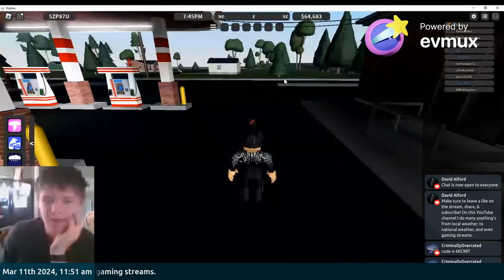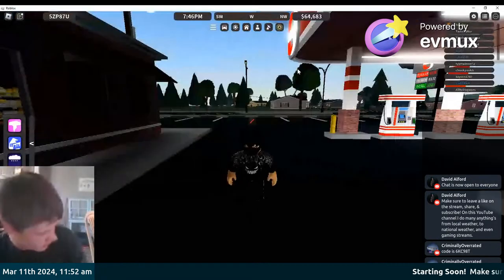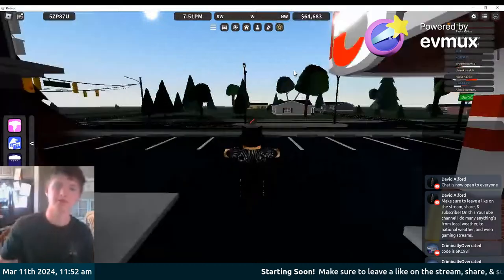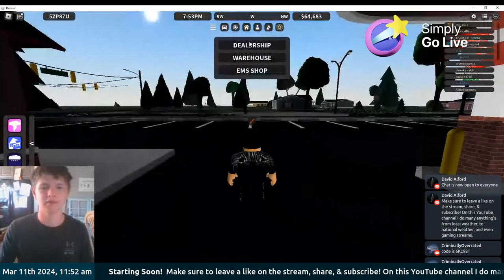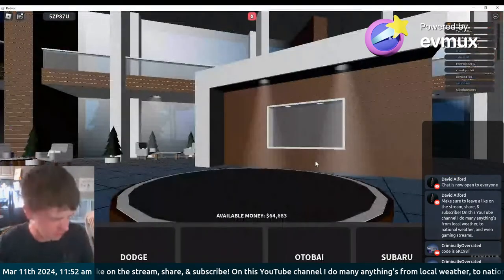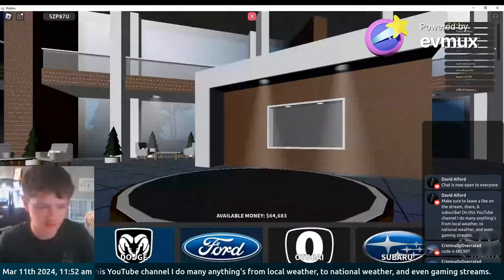7:45. Is it supposed to be this bright at 7:45 in the game? I mean, has spring savings happened yet in this game? I'm trying to chase the storm here, but nothing's loading. There we go. Dealership. Let me get out of the police radio. What is it? Is it the Dodge? Yes, it is. Spawn.